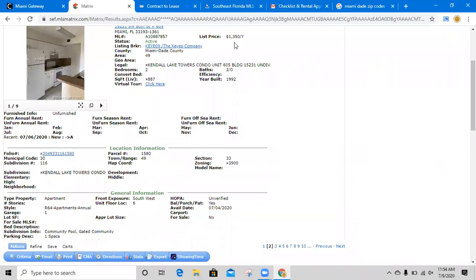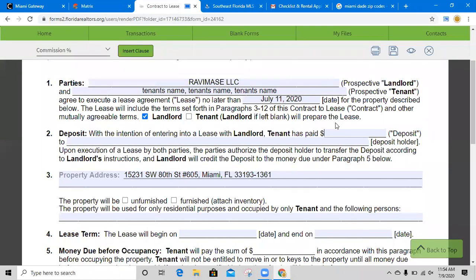Your client tells you, I want to offer $1,300. Okay, no problem, Mr. and Mrs. Client. Here, we're gonna put $1,300, okay? And they are paying this money to Real Estate Empire Group, right?